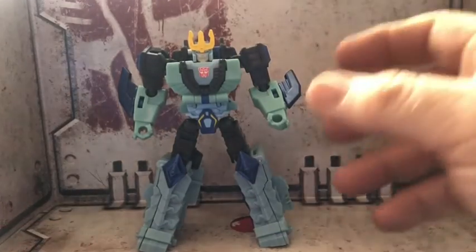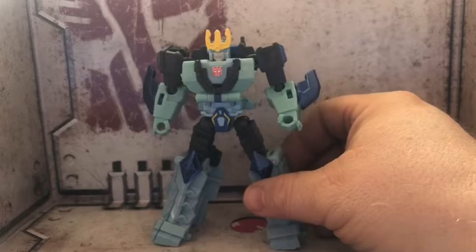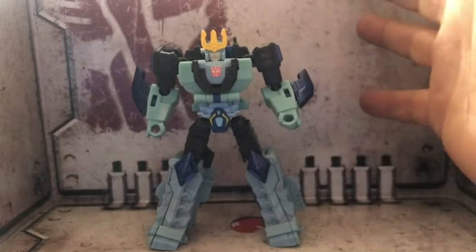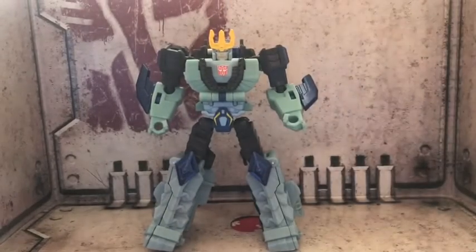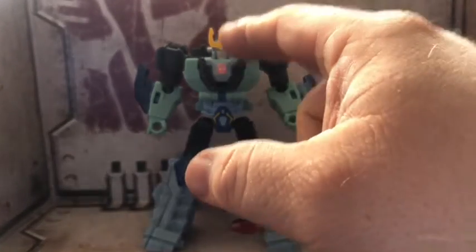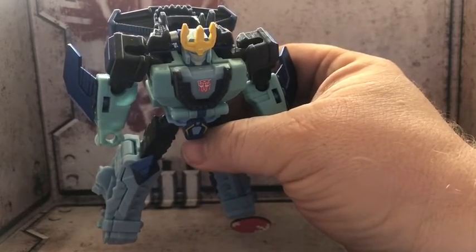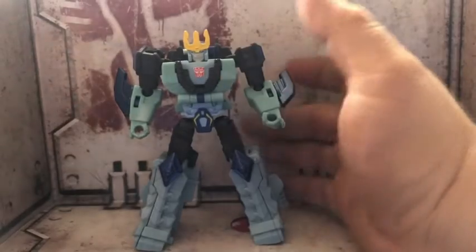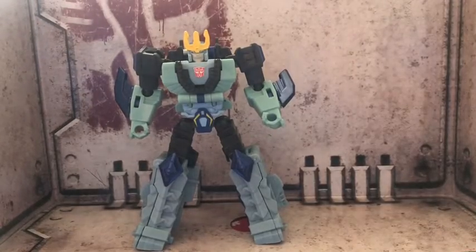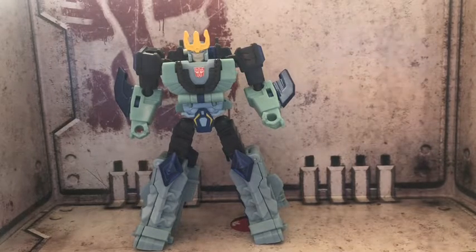Now we got him back here in robot mode. There's no accessories to come with this guy, which is a disappointment because he could really use like a trident or something. But oh well. It is a really good figure. Definitely suggest picking him up. Only gripe I have is lack of head articulation, which is because of the gimmick. As you can see, the spring-loaded gimmick rests right here, and no waist articulation. But it's understandable for the figure's transformation not to have either. So it gets a pass. 9 out of 10. He really needed a trident or a shield or both.